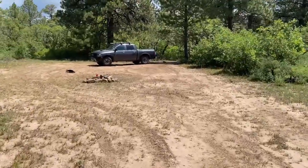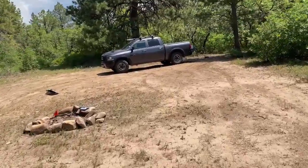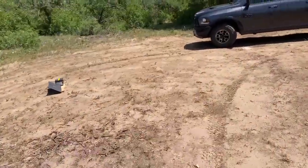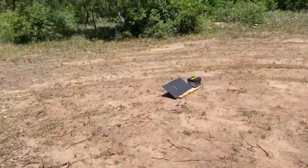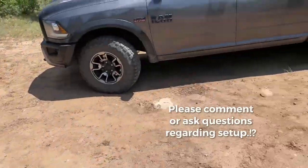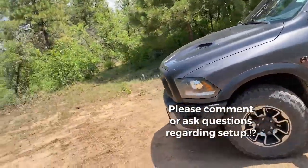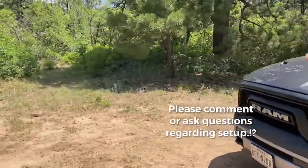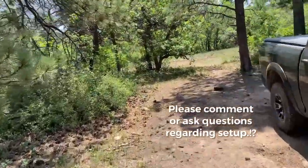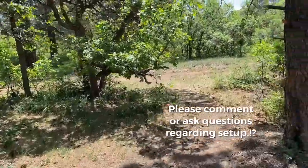Okay, we've got to work on the setup a little bit. So I thought I'd show you all a little bit, and then maybe do some little segments on the different things that I use. Like the first one I'll maybe do around the power sources and electronics I use and things like that. So this is a great little spot. There's trails behind me back here too. I'm gonna park right here and I can put my canopy out, and so we'll go from there. So I'll set up and show y'all what's going on.